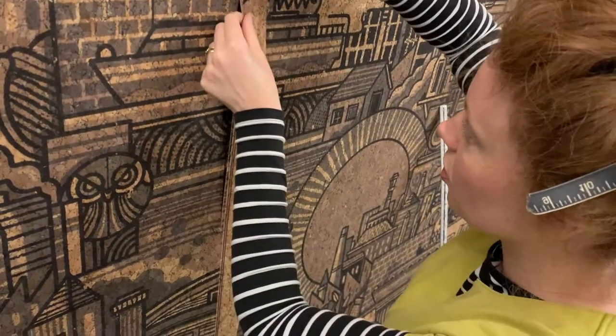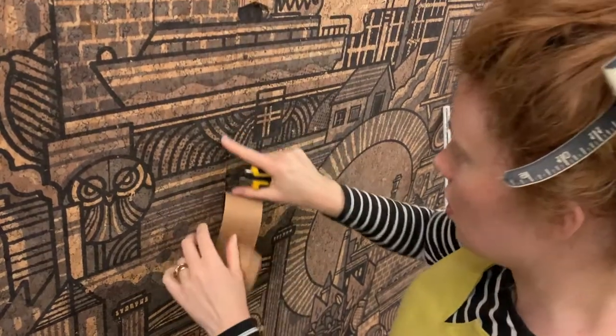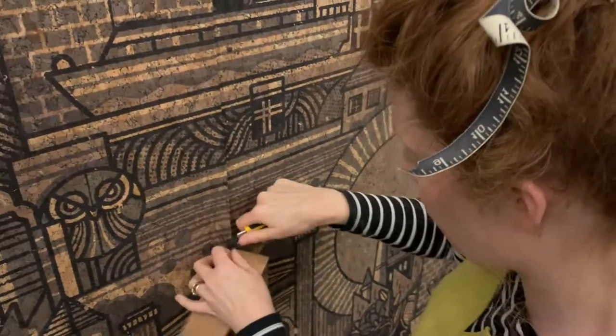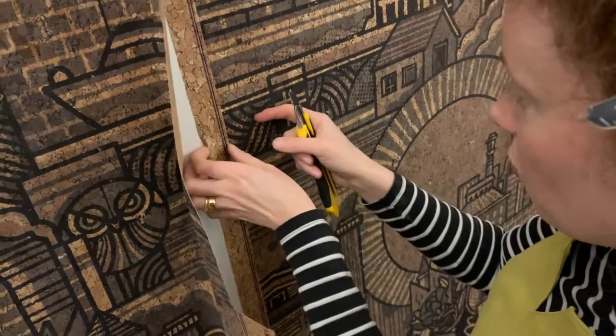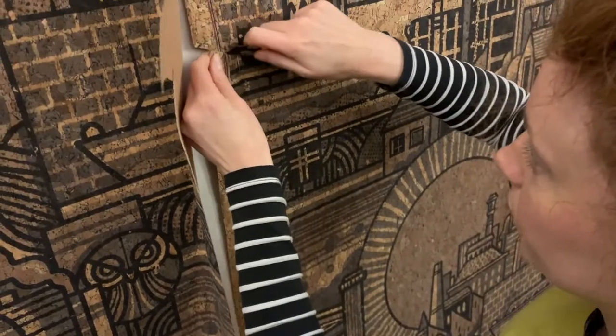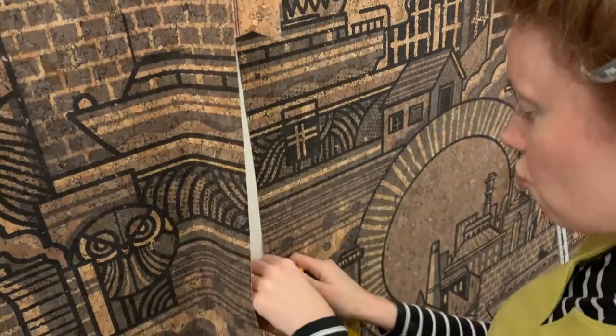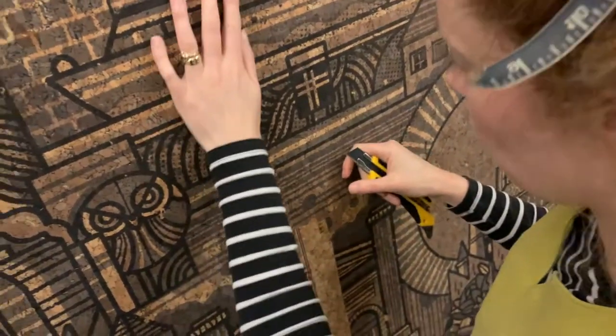So if I just cut this excess away, so you can see it's a pretty good join, and then we can remove, oops, this is quite stuck now. Remove this strip underneath, and then we might have to add a little bit more paste.